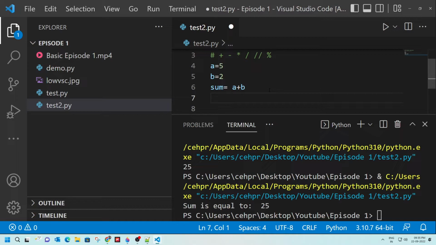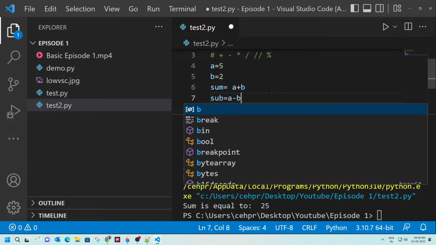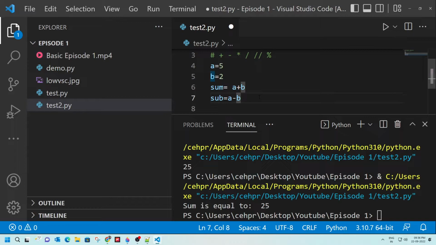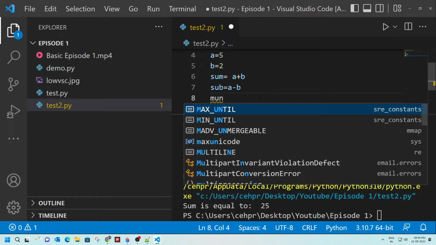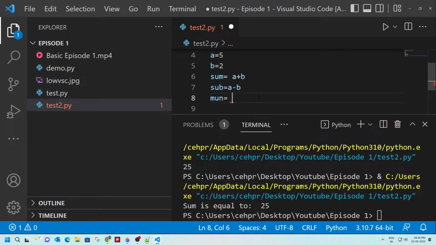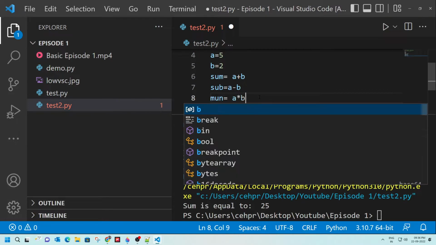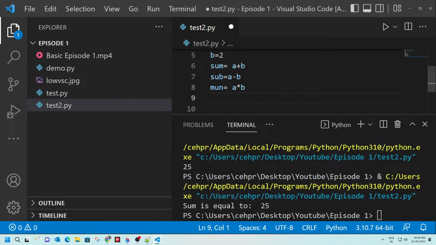Same we will do for all the operators. So we will do a subtraction variable as a minus b. Remember, you can write any name for the variable. I am taking similar names just for your relevance. For multiplication I have taken a into b. For division we can write division equal to a divided by b.